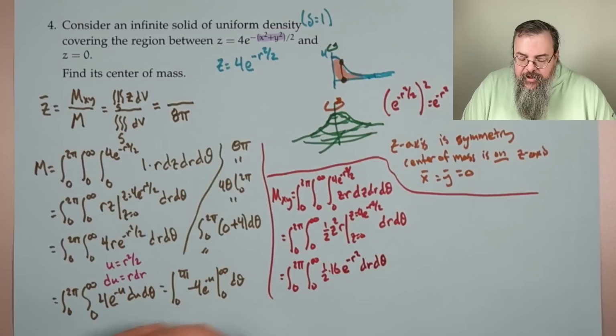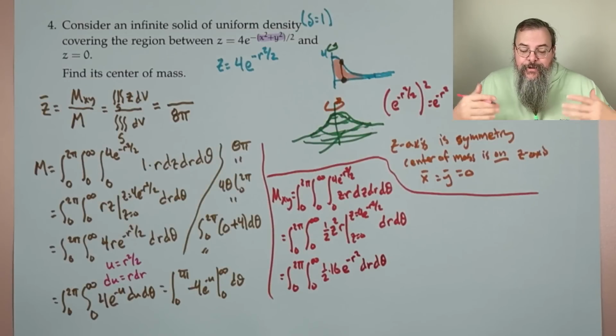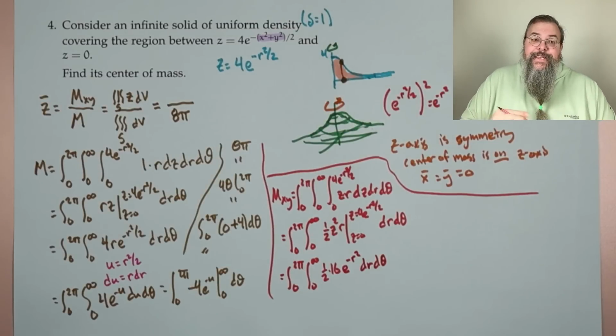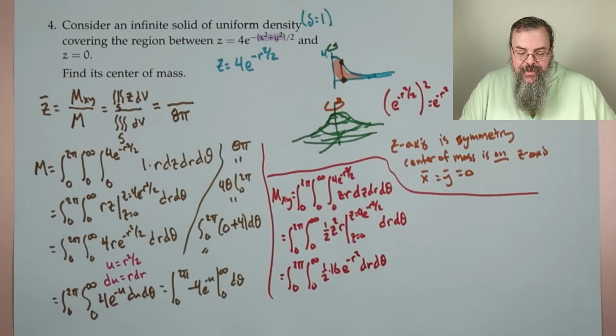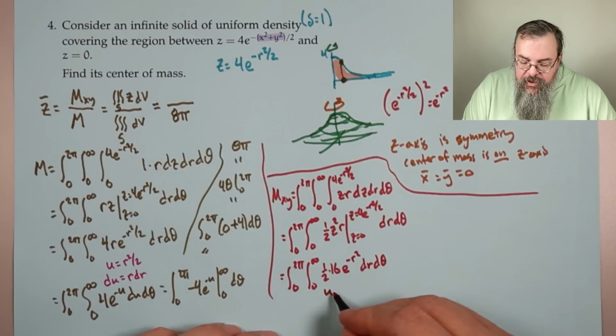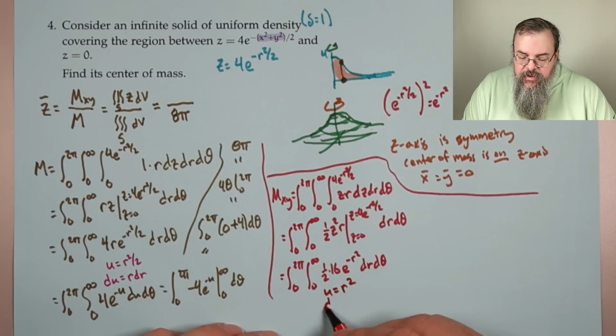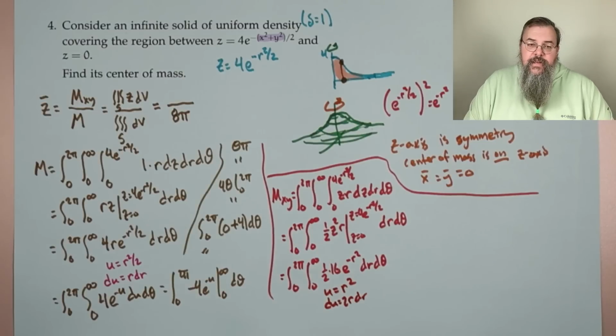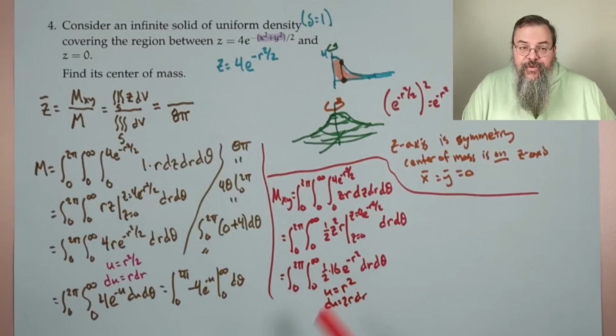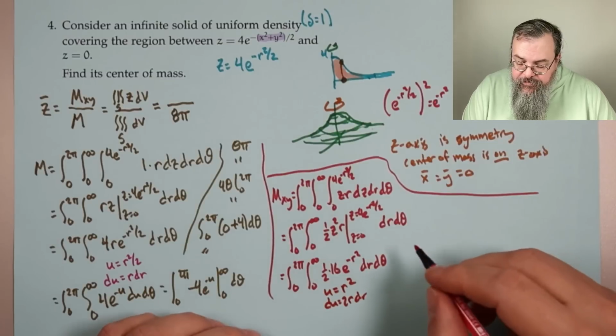All right, good. Now, what are we going to do with this integral? Same kind of thing we did over here. We're going to do a substitution. All right, well, what's our substitution going to be? Same kind of thing. We're going to let u, in this case, be r squared. So that du will be 2r dr. And the good news is we have plenty of 2's floating around. And so what does this become?